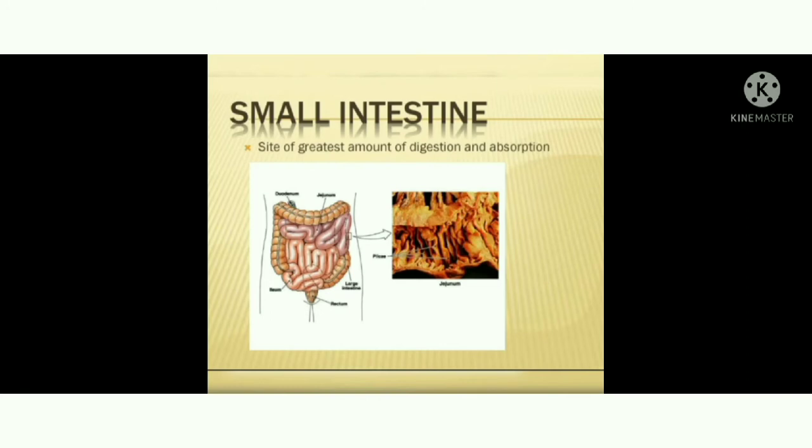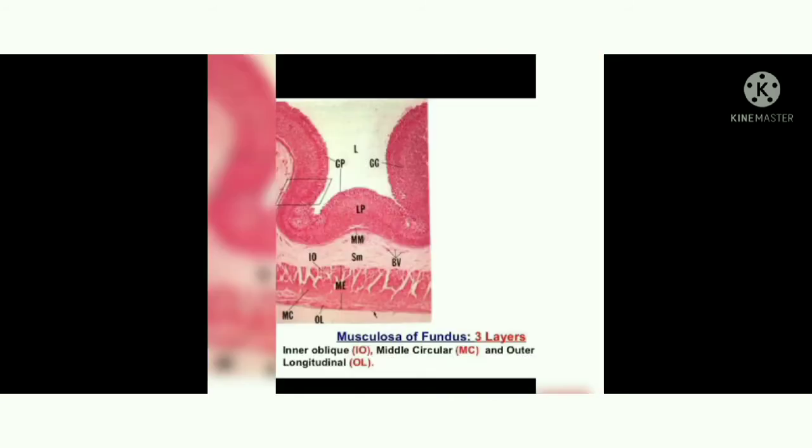My today's topic is stomach. Introduction. The sac-like expansion of the alimentary canal between the esophagus and the small intestine is called the stomach. It is a hollow muscular organ that stores food and passes it along in small amounts to the small intestine for digestion. In some animals, including humans, the stomach also partially digests the food.